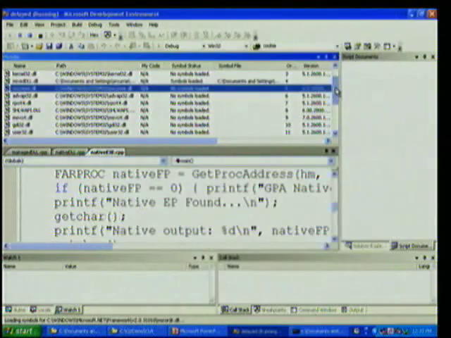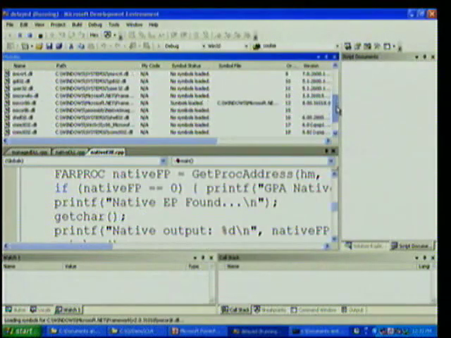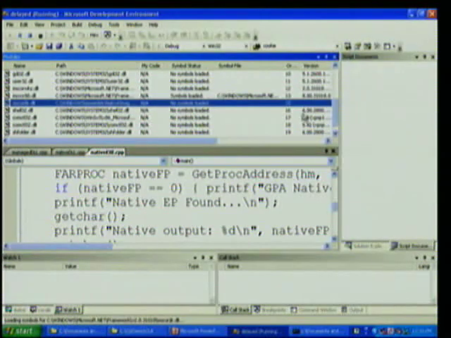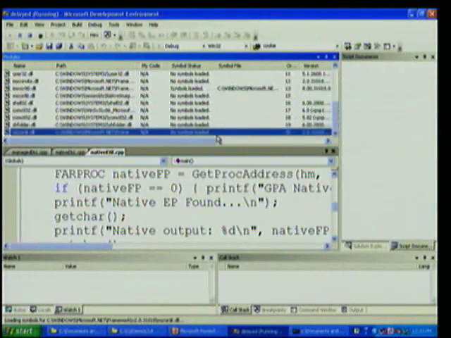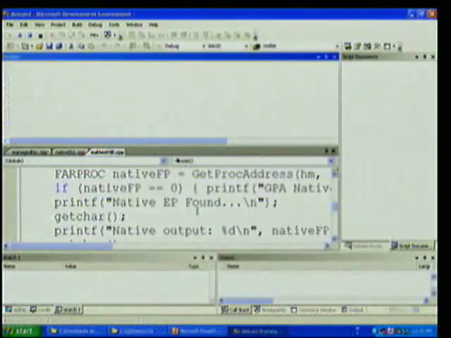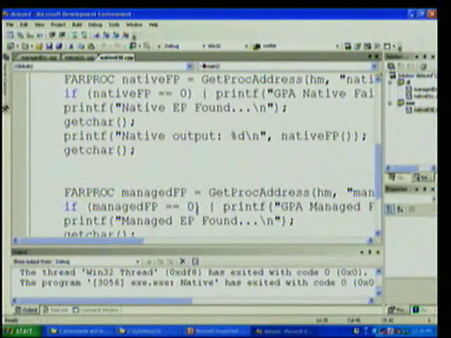See how far that scroll bar went down now? That's everything that the CLR pulls into the process. I've got mscorwks, which is several meg. I've got mscorlib, which is several meg. I've got mscorjit, which is several meg. Also some other DLLs that I didn't have in process before, like comctl32. All gets pulled in. But of course, that didn't happen until I actually executed managed code. So this is a great deployment story for folks who are looking at incrementally building WinFX technologies into their product, but not having to affect any of their customers who haven't yet upgraded to Longhorn.